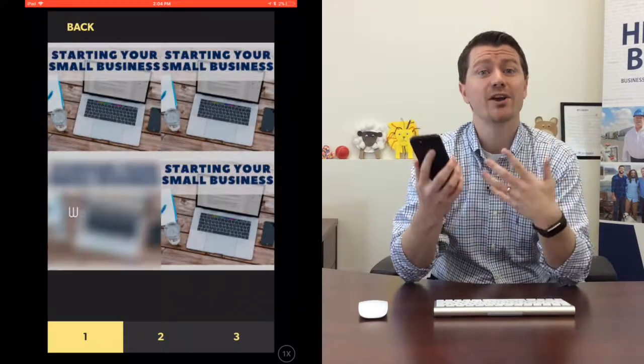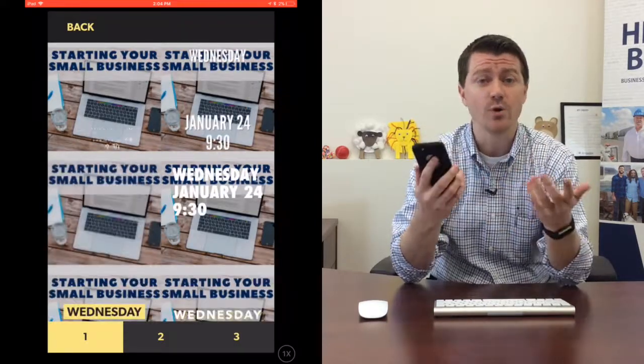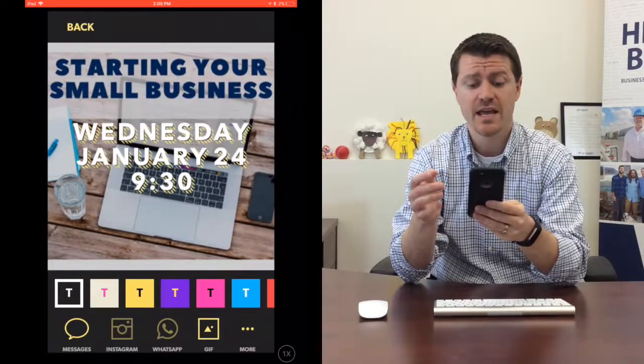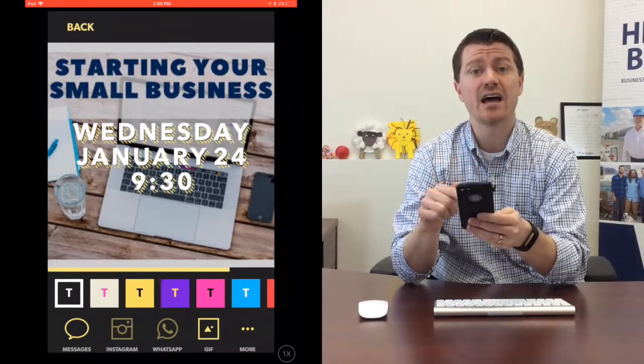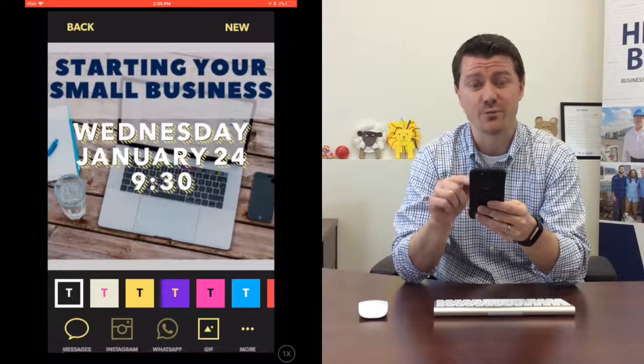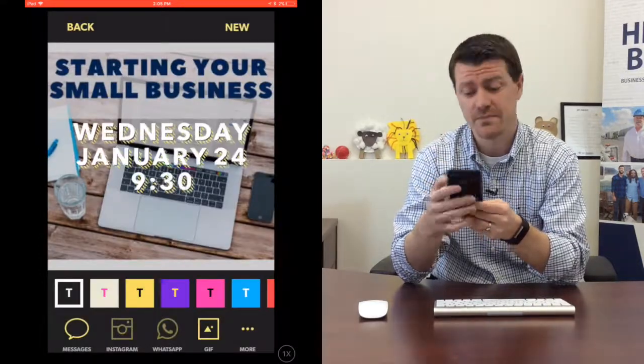And shablamo. There you have a number of animated posts that you can now hit preview. And you can see you can download them. So I'm going to download it and I'm going to save it to my phone for later. I'm going to post it to my social media. And that's it. It's a pretty cool app that we wanted to share with you.